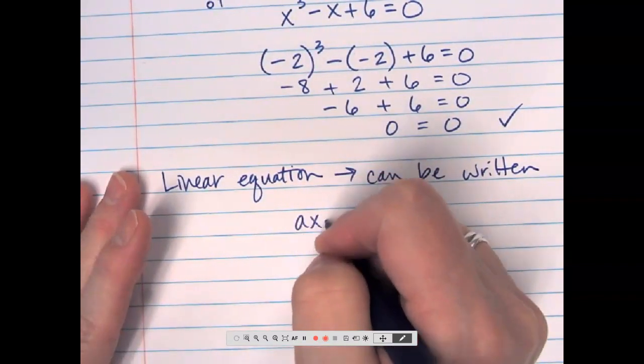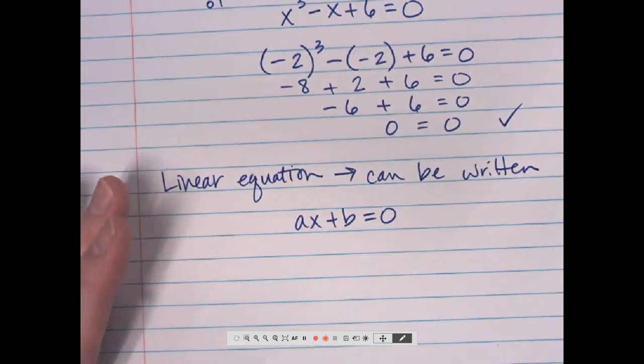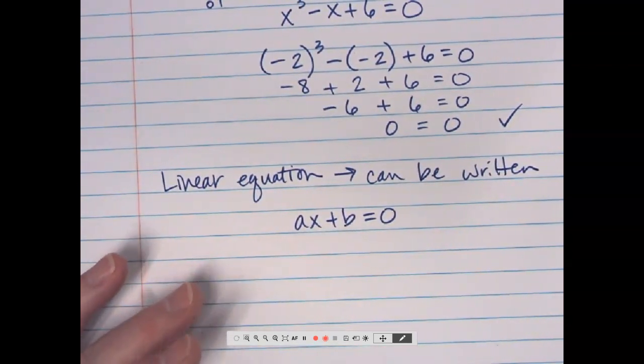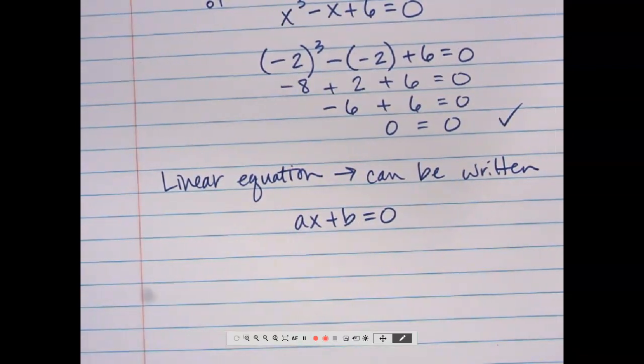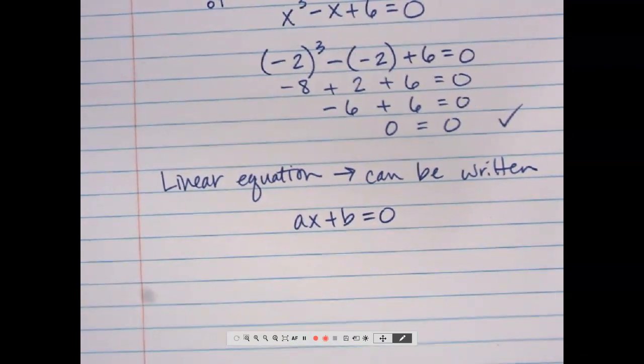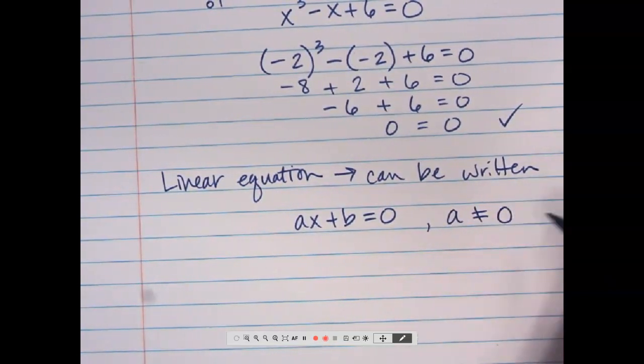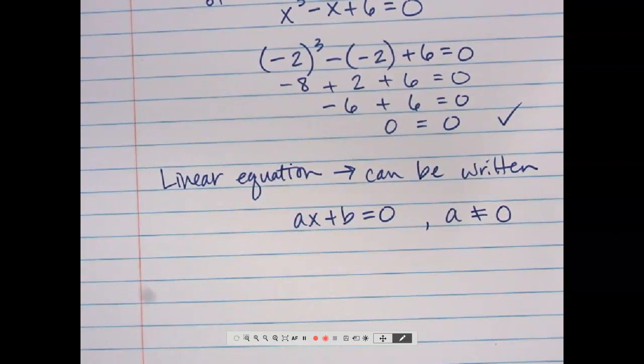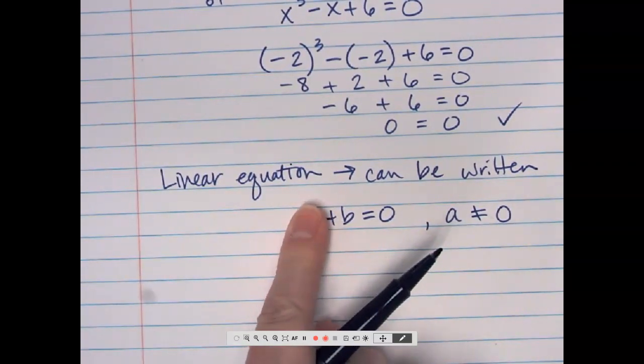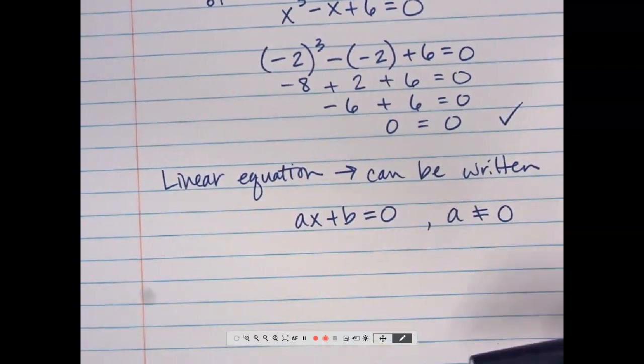Okay, so a linear equation can be written in the form ax plus b equals 0. Or you could even change it to mx plus b equals 0, because the coefficient in front of x would be considered a slope if it was equal to y and not 0. Okay, where a is not 0. Why can a not be 0 there? If a is 0, what goes away? The whole variable, right? So if a is 0, then I just have a number equals 0. So, of course, a can't be 0. All right.